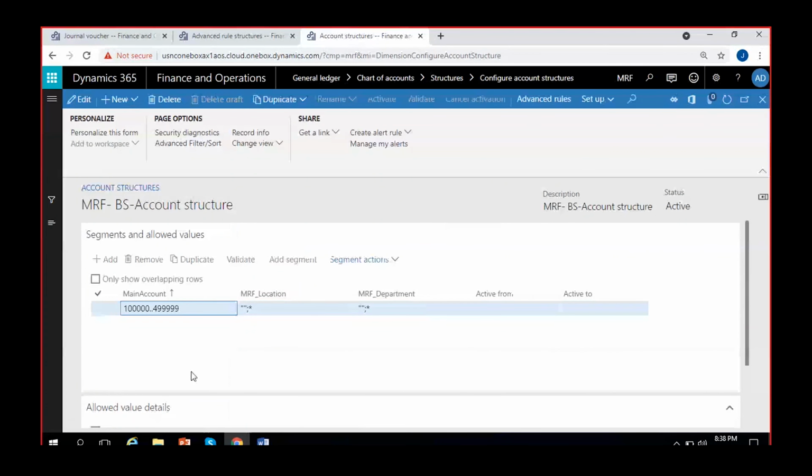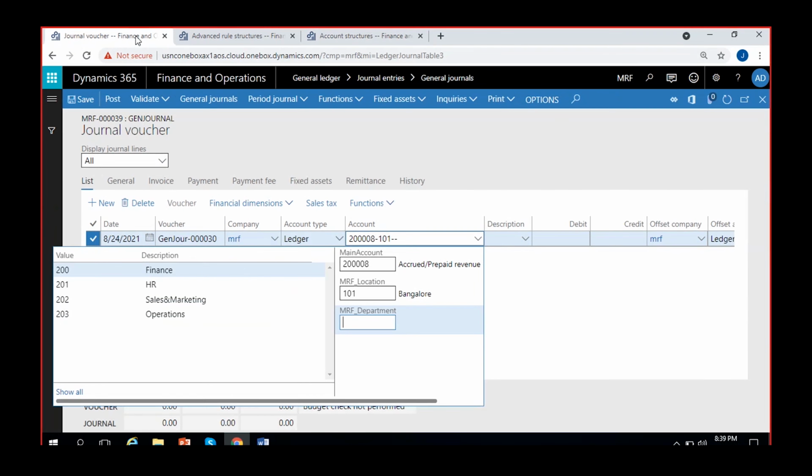Suppose if I go back, so this is here, right? This is our balance sheet account structure. We have location and department and we don't have cost center at all. So for any account, we don't get any cost center value whenever we use any journal, whenever we use any account from that particular account structure. But only when we use Hyderabad location, it will automatically appear here. The cost center will appear and I can only see cost center 1.